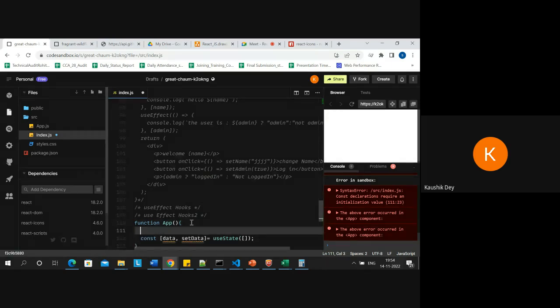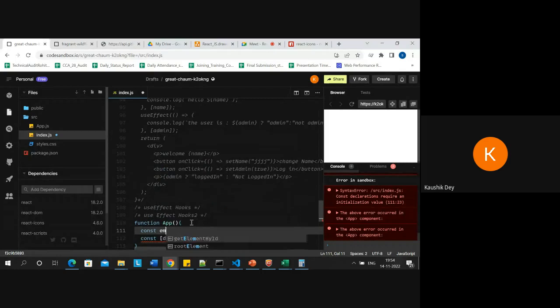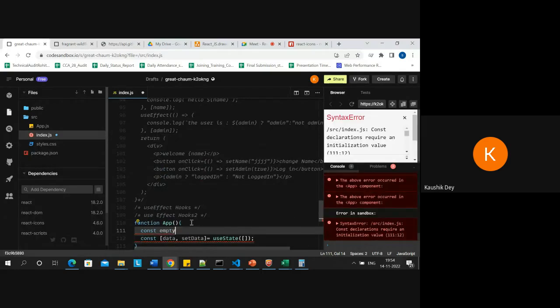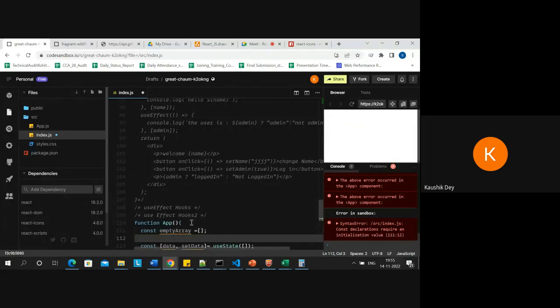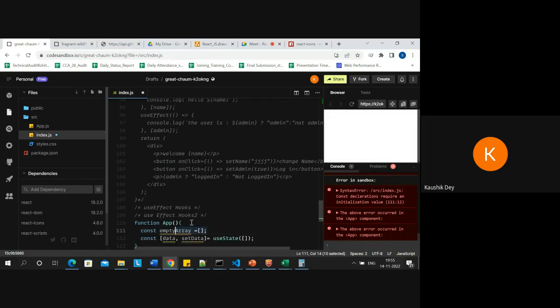In JavaScript, you remember, before the for loop we take one empty array, then the for loop, and inside the for loop we do array dot push, right? Same thing. By default, I will take one empty array in the useState.